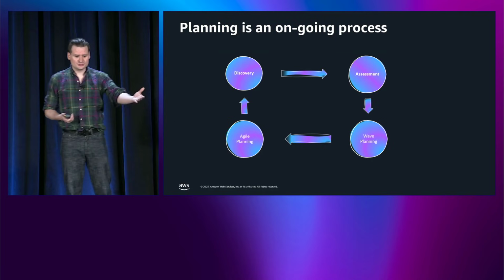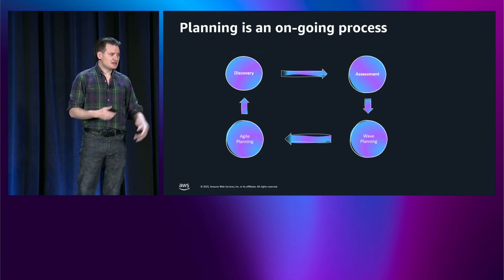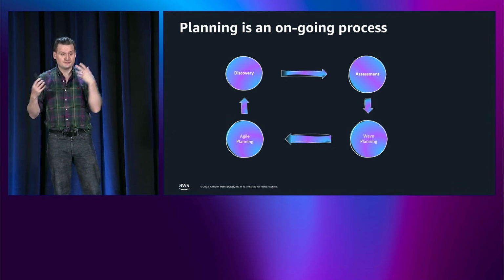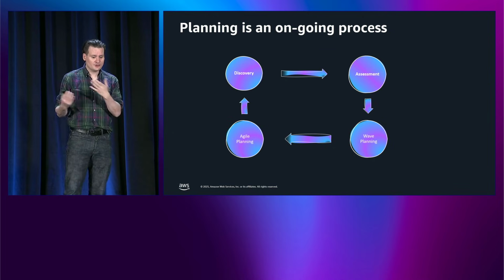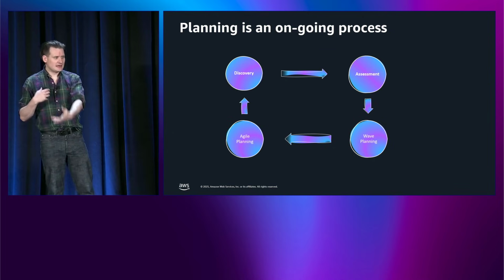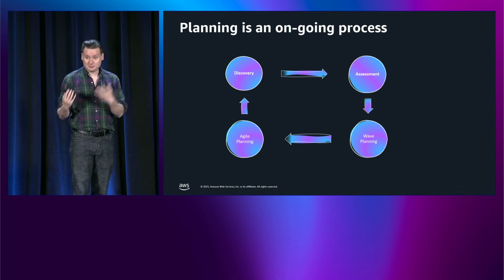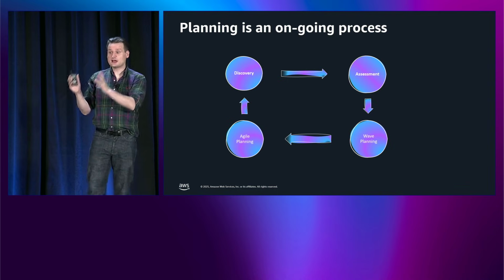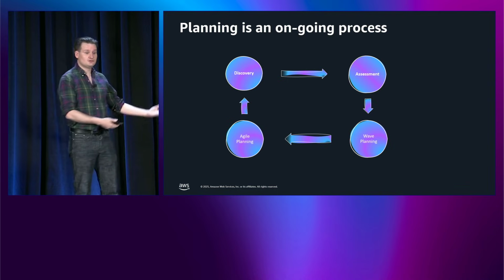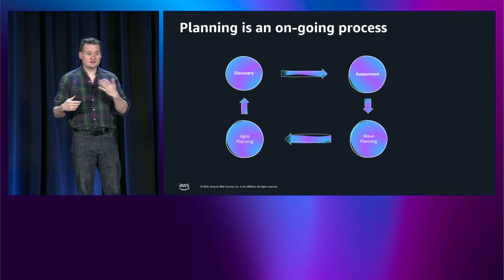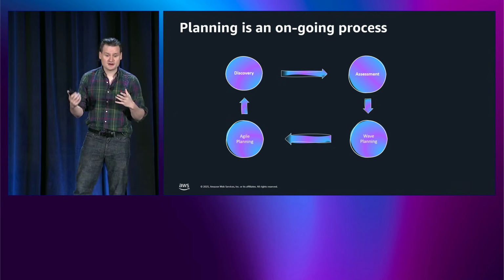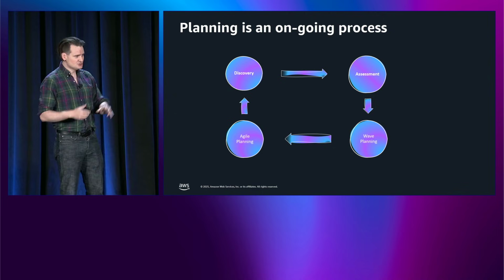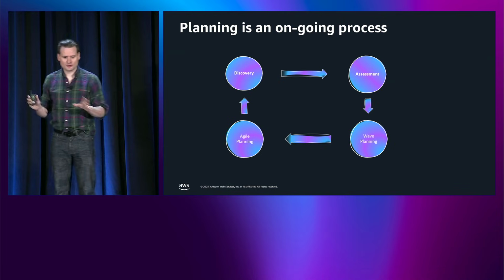So you're going back to discovery, getting more data, and then as you get more data, you've got more data to fuel your different assessment types with, your TCO and other assessment types. You're fueling that information to your wave planning, which that updated wave plan then feeds into your agile plan. You update the stories that you're working from, you change your estimates, and so forth. So that at a high level is the general process.